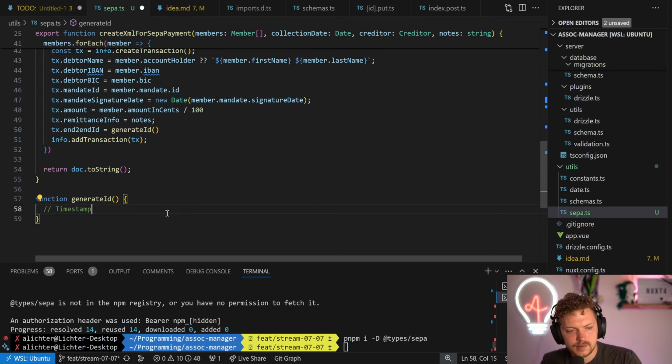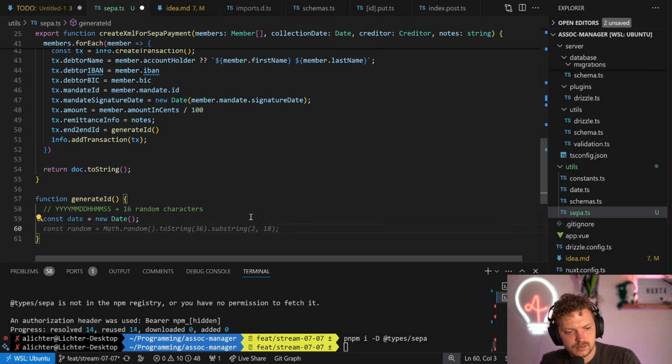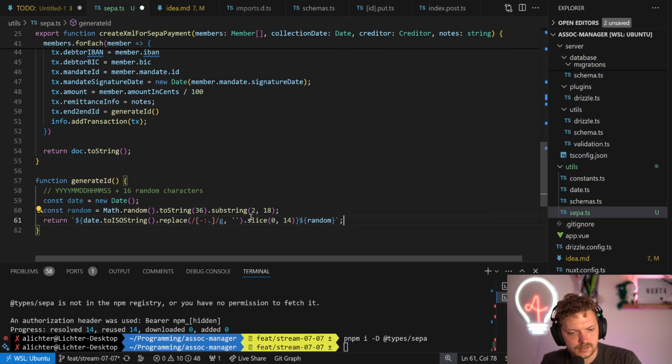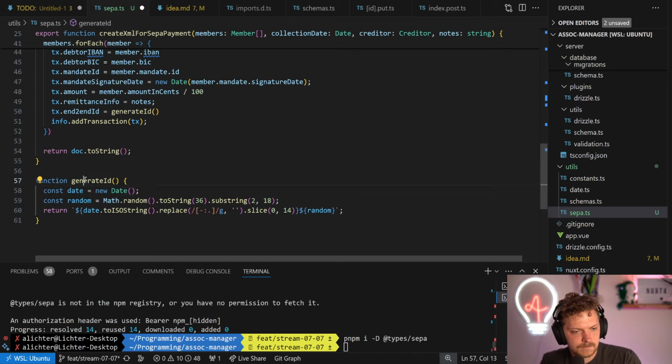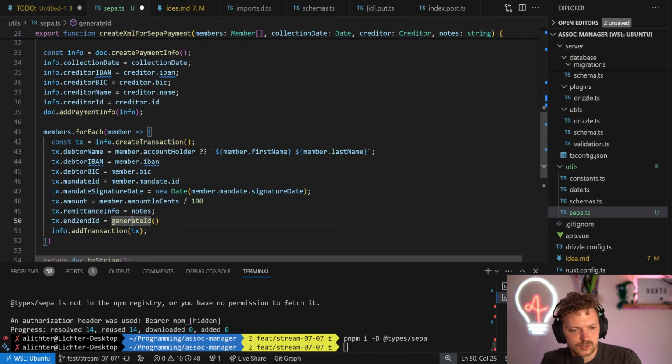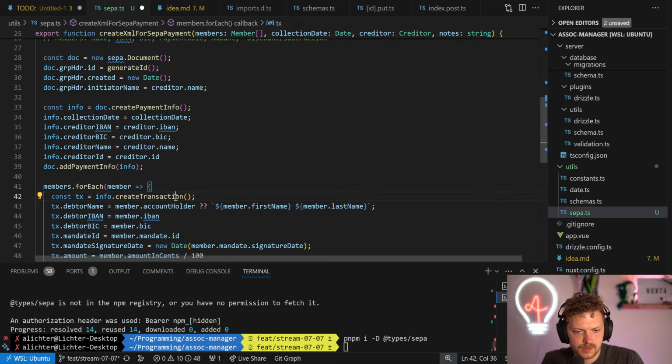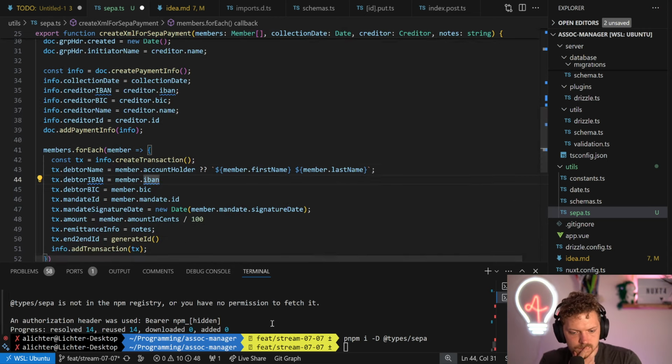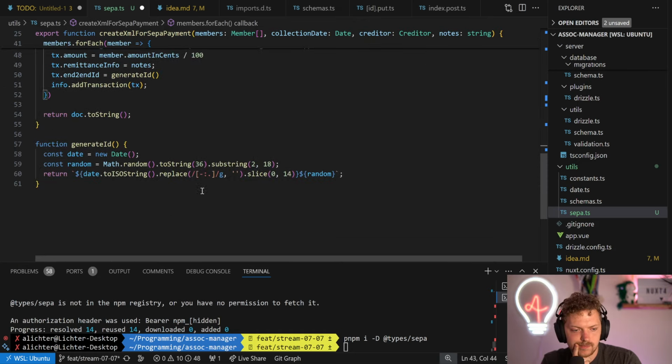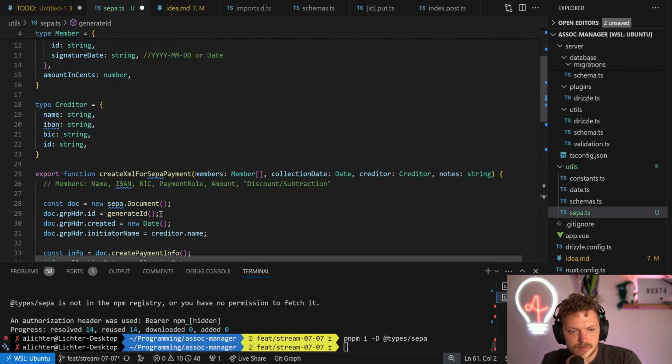We can add a timestamp, like YYMMDD, plus 16 random characters. That might be easier. Get the current date, get the characters, something like that. So then we just generate the ID, and that should be good. Now we probably can't use snapshots, but that's fine. And that should probably be it for the generation.